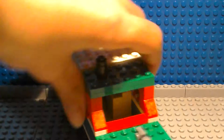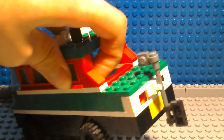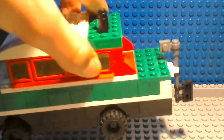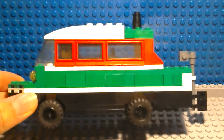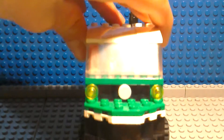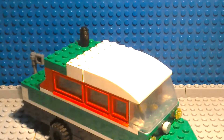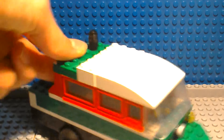Round the back it has a rudder to steer and an amber plate there. There should be doors here but I couldn't find any parts to do them. On the other side you can see it's identical, and if we come round the front you can see the pointed shape of the front of the boat and the Volkswagen badge.